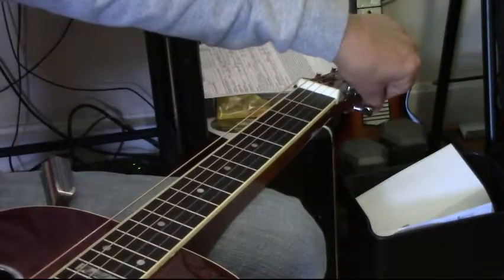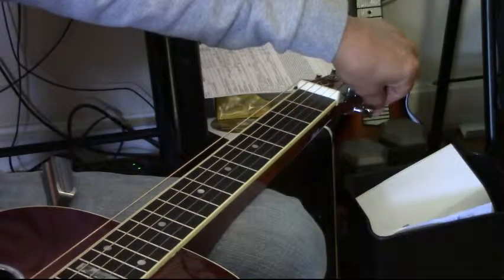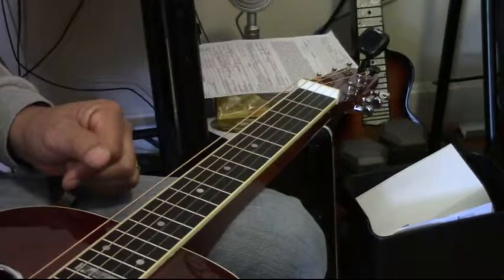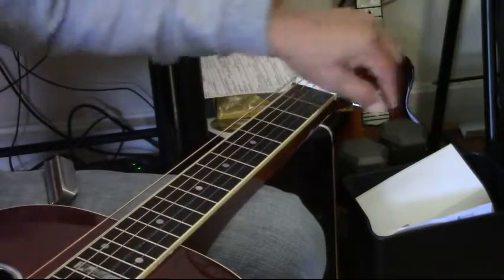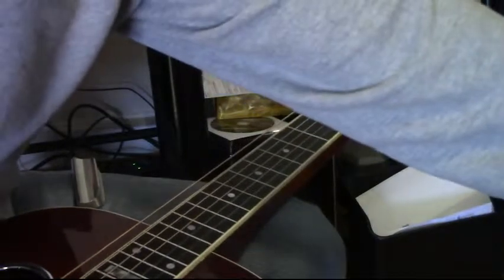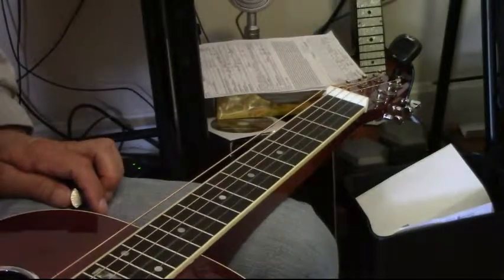Can you go to this one? These two here. Yeah. You got to go down. Other way. Keep going. It's easier actually if you reach over. No, it's this one. This one. Keep going the other way. You're going too high. You're going to break the string. Going that way. Yeah.